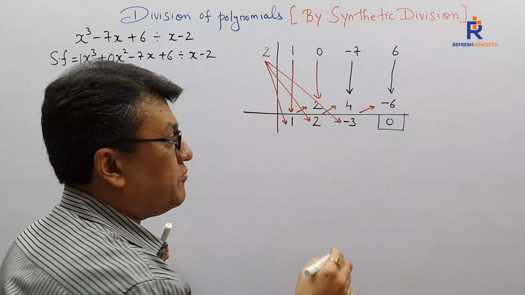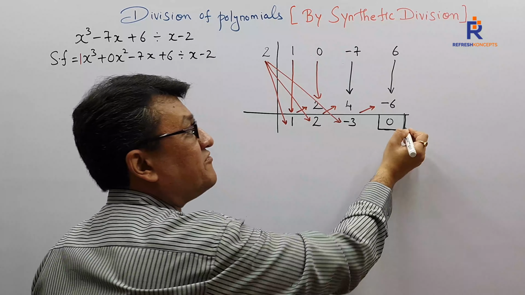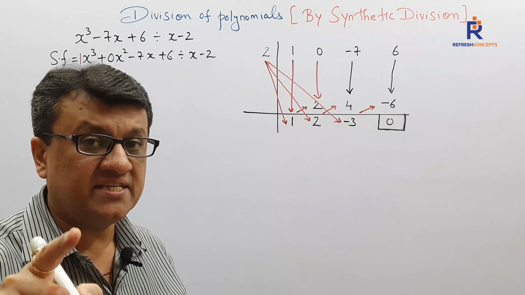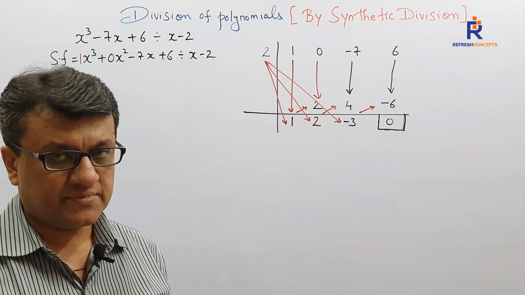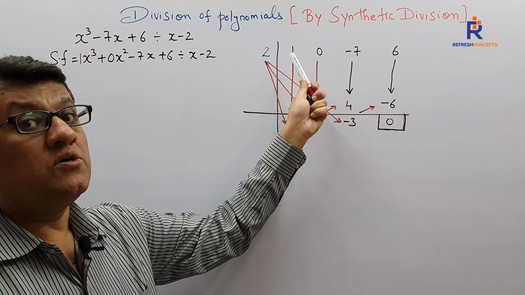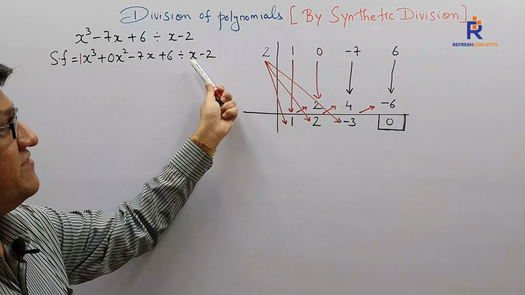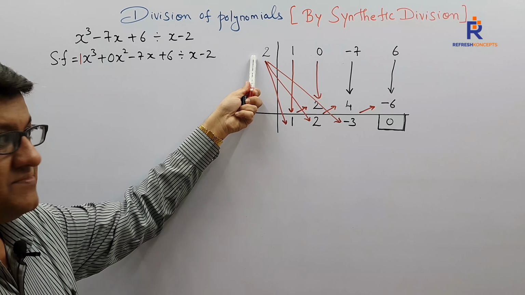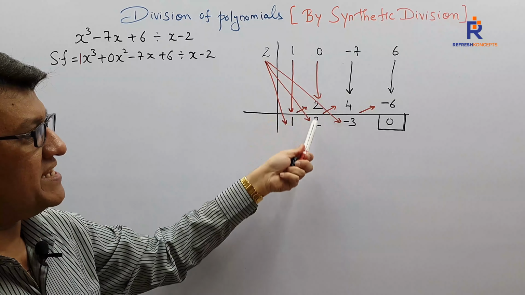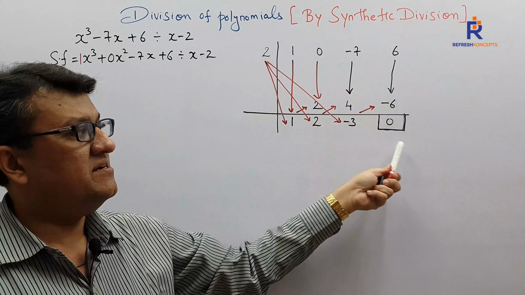Now children, this is very important. Whatever you get last is a remainder and you have to box it. So whatever is inside the box we shall consider as remainder. Right? So once again for the last time, all the coefficients of the dividend, whatever is the divisor, opposite sign of that. First term as it is, 2 into 1, 2, always add. 2 twos are 4, always add. 2 into minus 3 is minus 6, add.